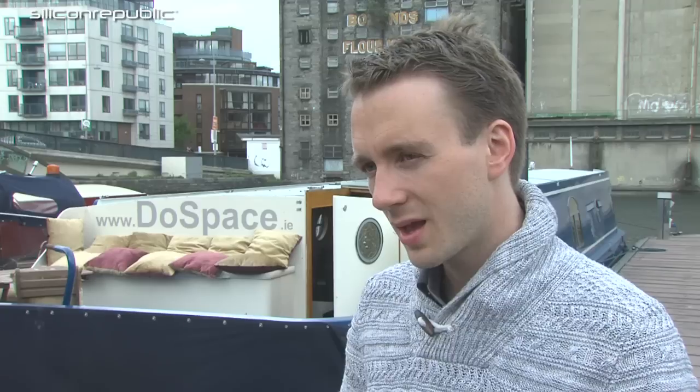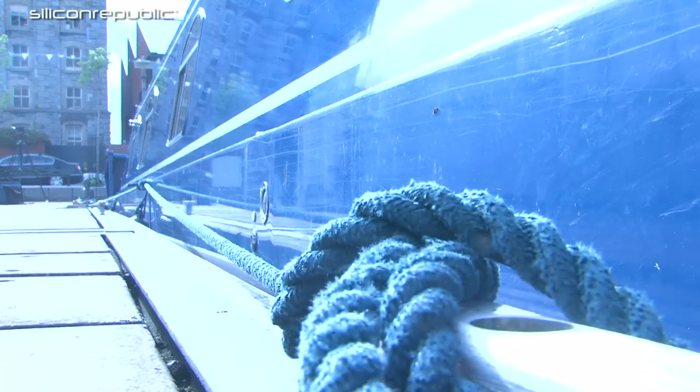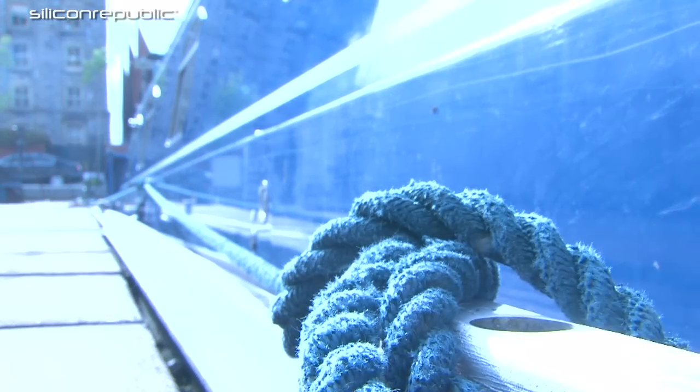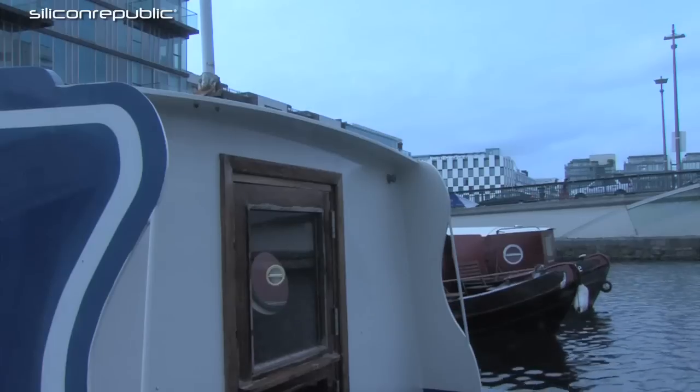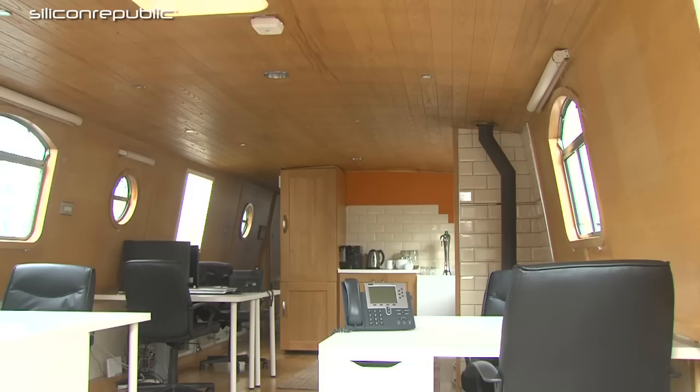How many co-workers or startups or companies do you expect to host in here? So in this boat, we think 12. There's going to be eight in the main open plan area — everybody knows everybody. There's going to be four, maybe five. We're going to have an office up front. And then there's going to be a couple of people dropping in and out — the hot desking space — so you might have maybe half a dozen there, but they won't be there all the time.